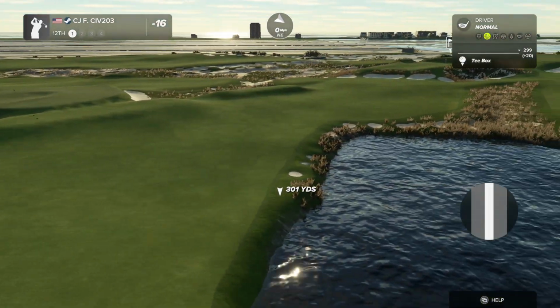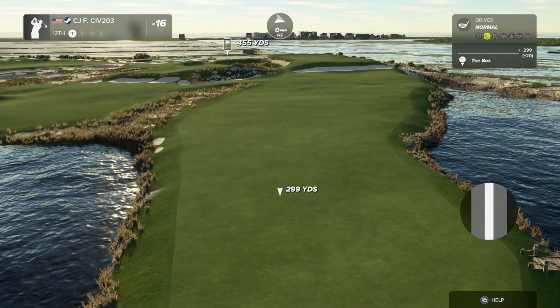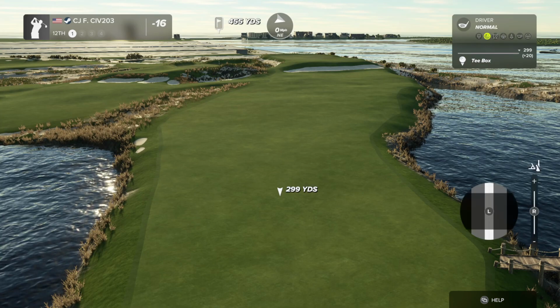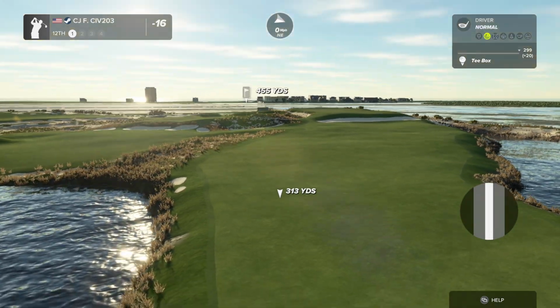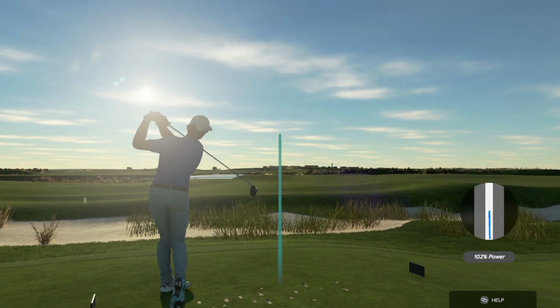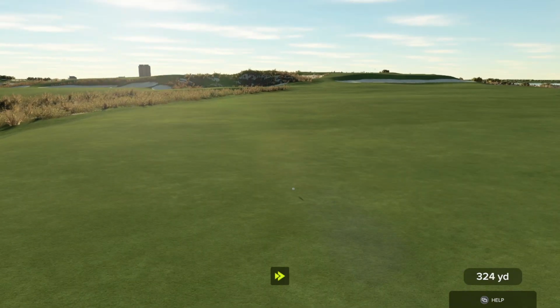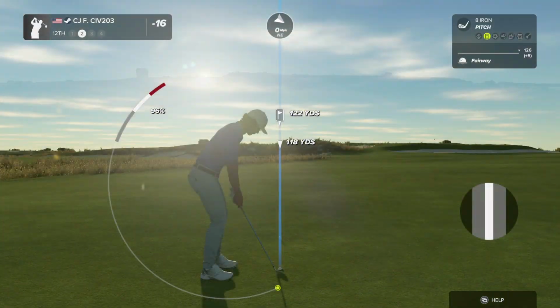So the next hole is going to be a par 4, 455 yards to the cup. We're going to go on this side of the fairway and shoot from over here. And we want to get this as close to the inside of the corner as possible. There it is, beautiful and straight. All righty, very nice.